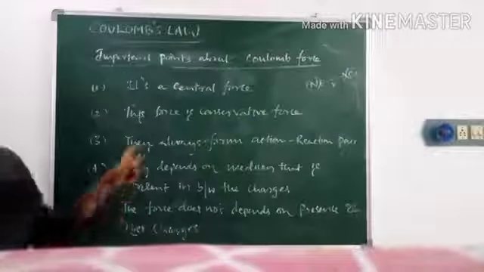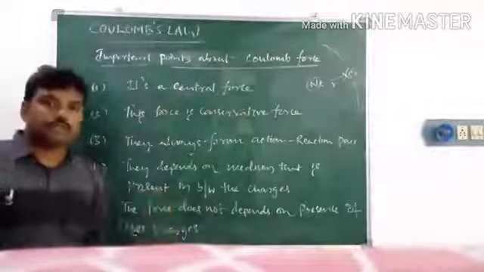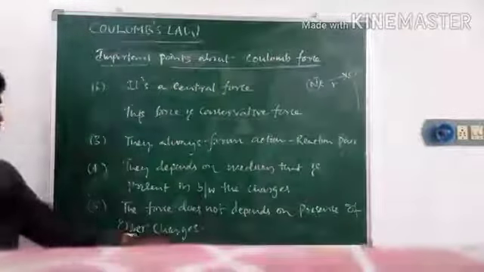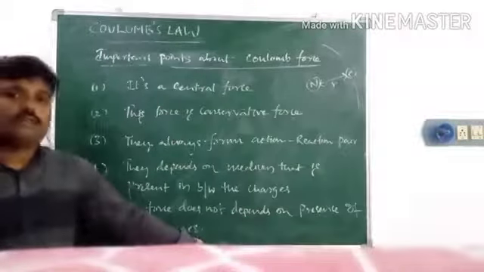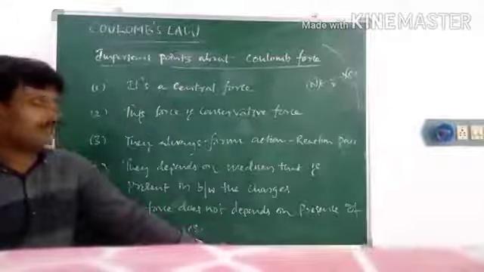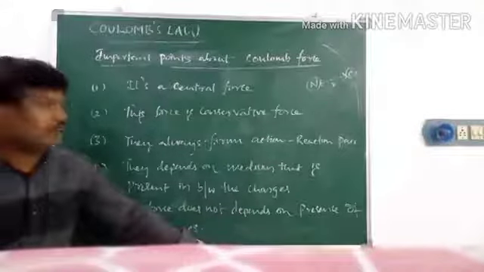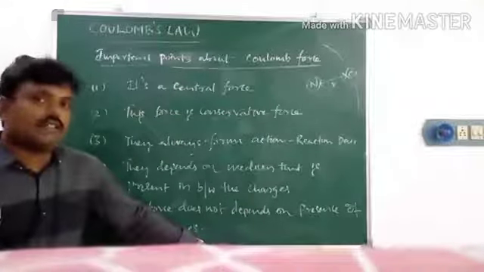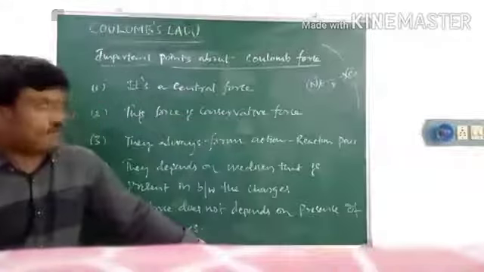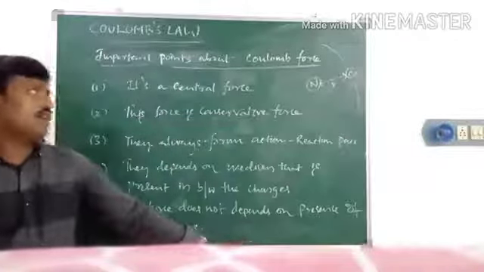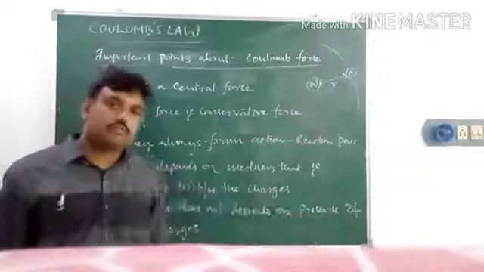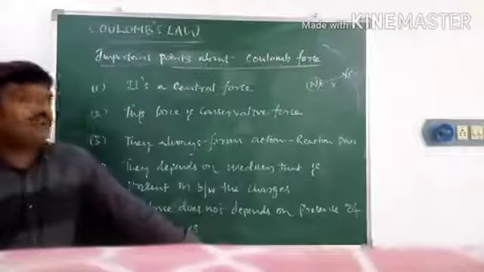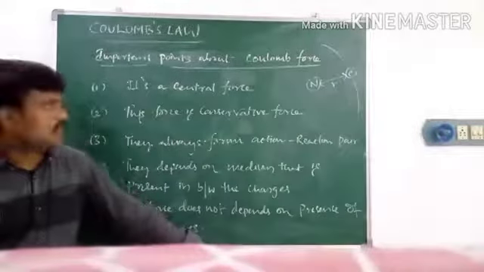So the electrostatic force is a central force. And next, the force is a conservative force. You have learnt this in your first year while studying work, energy and power. What is a conservative force? Conservative force means the work done by this force does not depend on the path followed by the charged particle or object. If the work done by a force does not depend on the path followed by the particle, then it is said to be a conservative force.